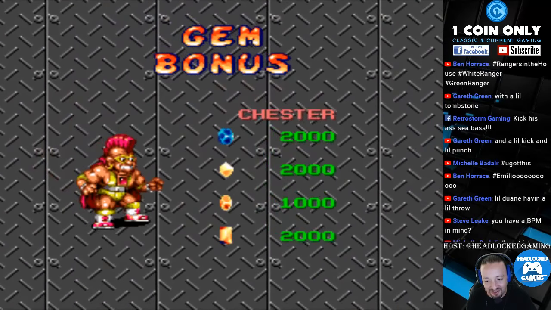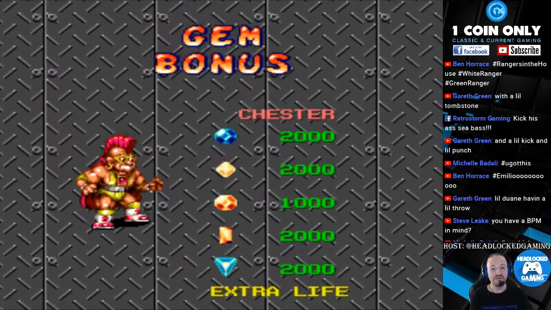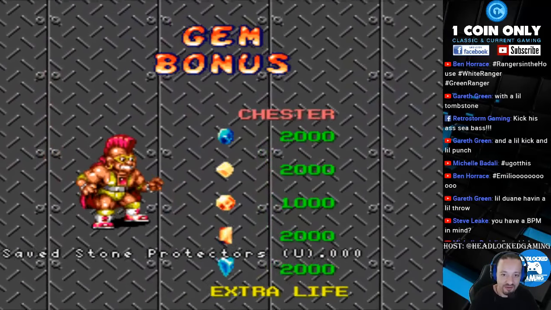I'm going to start saying little everything. Yeah, yeah. Little coin. There we go. We got through it. Okay. I'm going to save there.